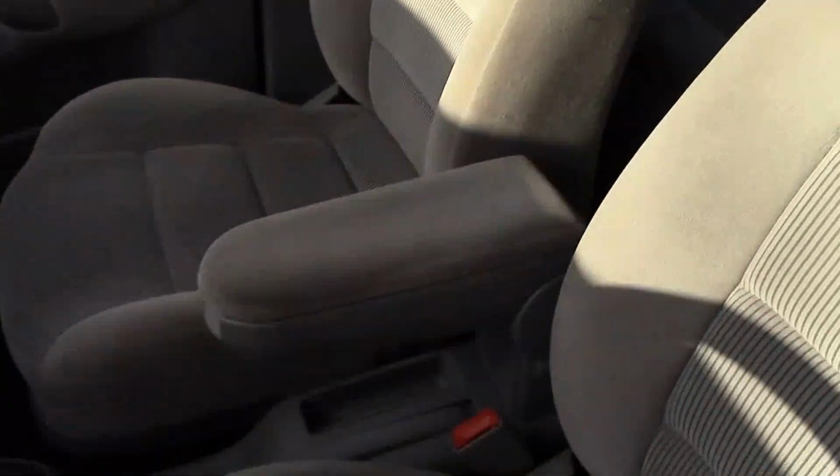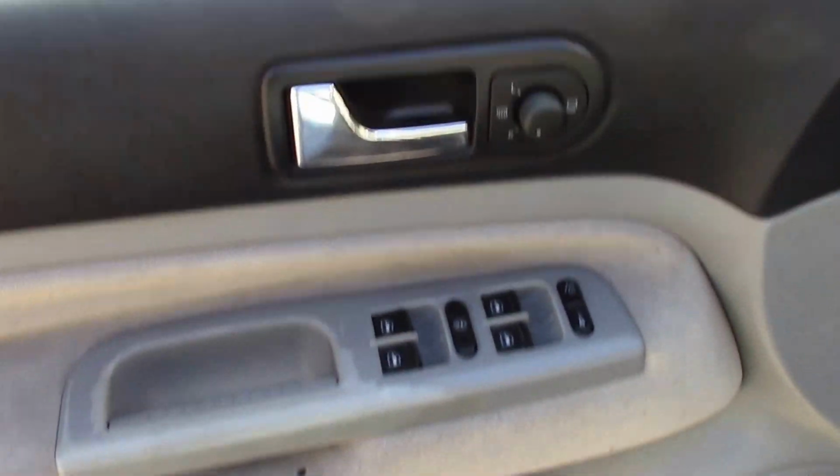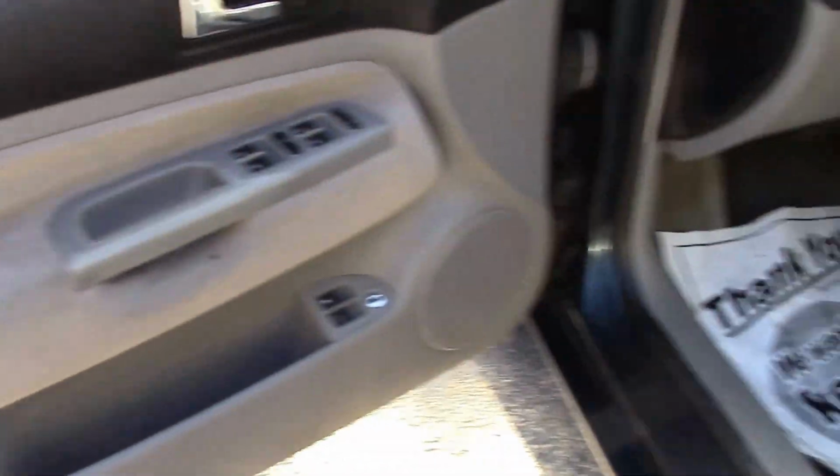Oh, the interior is actually, especially for the age, very, very nice and clean. As you can see. I mean, it's not perfect, of course, but for goodness sake, it's a 15-year-old car. 14 years old, whatever. But as you can see, look at the nice shape the driver's seat is in. It's not all beat up. It doesn't have cigarette burns in it. Here's the carpeting on the floor. Very nice and clean. Let's see, it's got a remote gas cap release, remote trunk release. There you can see there's your driver's door panel.